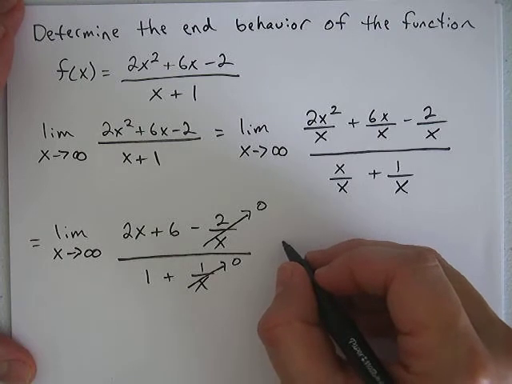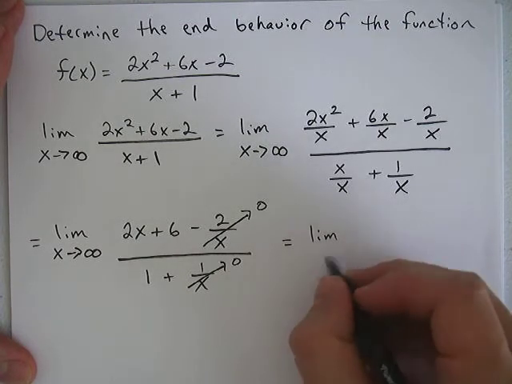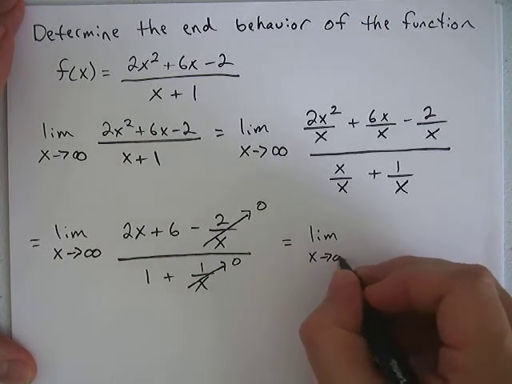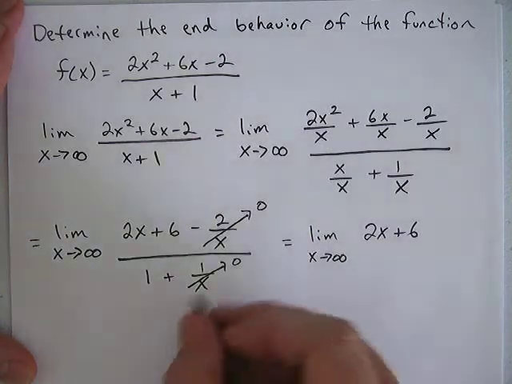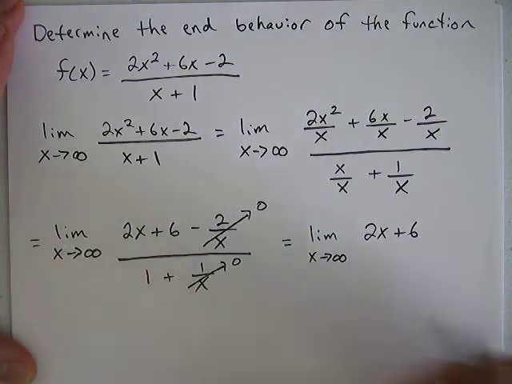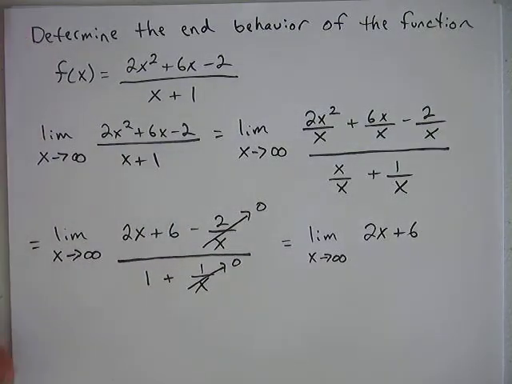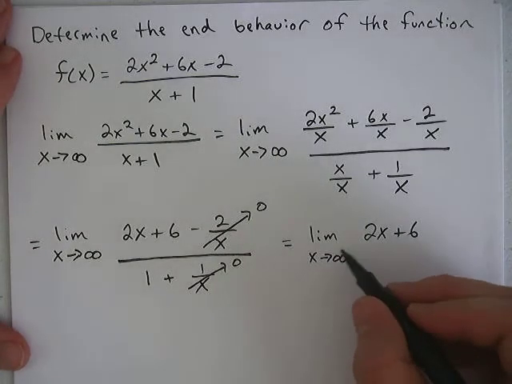So we can cancel those out and think of them in terms of x going to infinity. We can cancel those out and that would leave us with the limit as x approaches infinity of 2x + 6, and all we have on the bottom is 1 plus 0. So there's no denominator. You could write over 1 if you wanted. No real need.